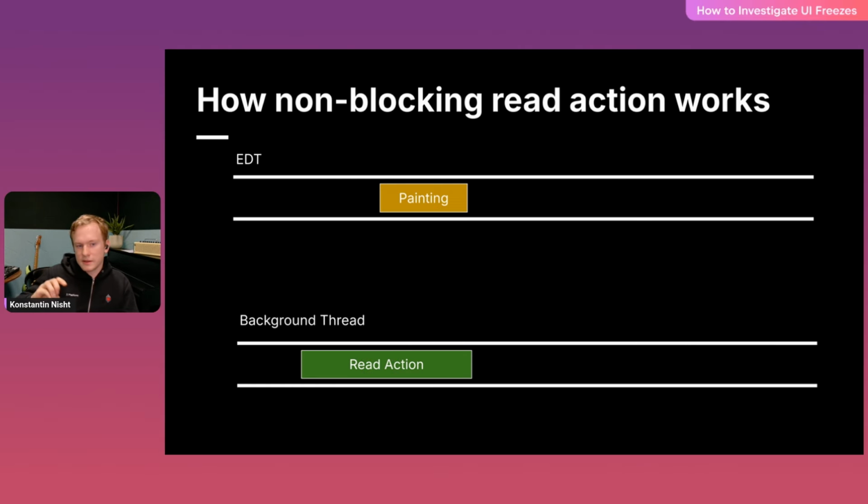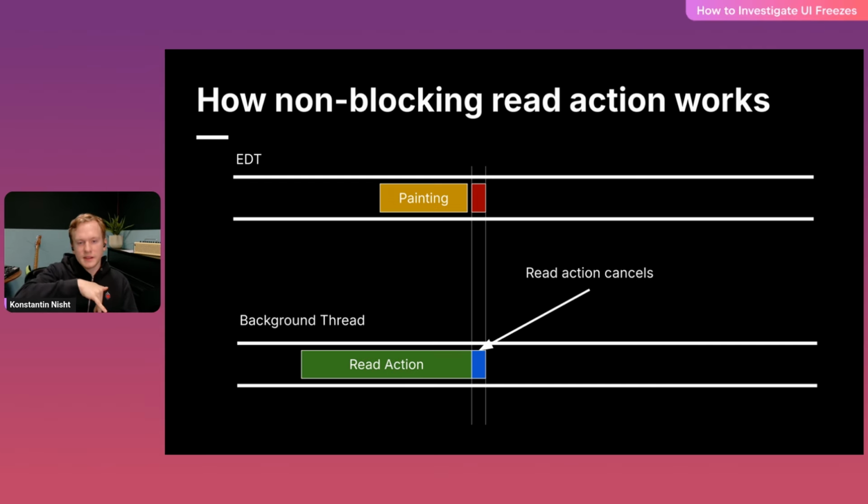So imagine that there is some ongoing read action in a background thread. And EDT does some painting or some interaction with the UI. Then the EDT in its next event wants to start a write action. We, as IntelliJ Platform, understand that write action is about to start, and we give a signal to the running read action that it needs to finish.